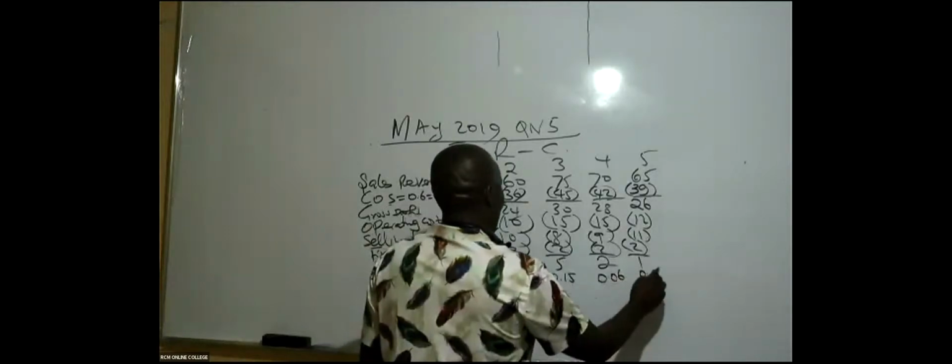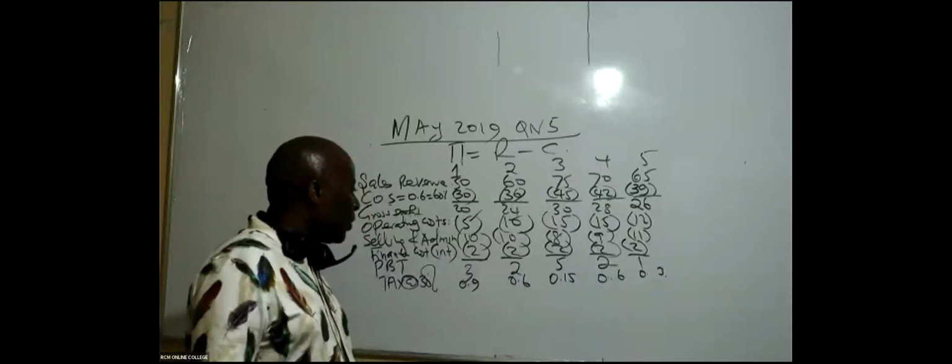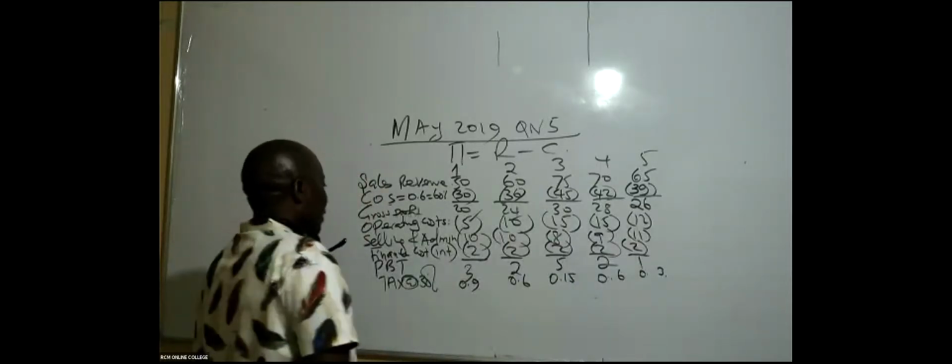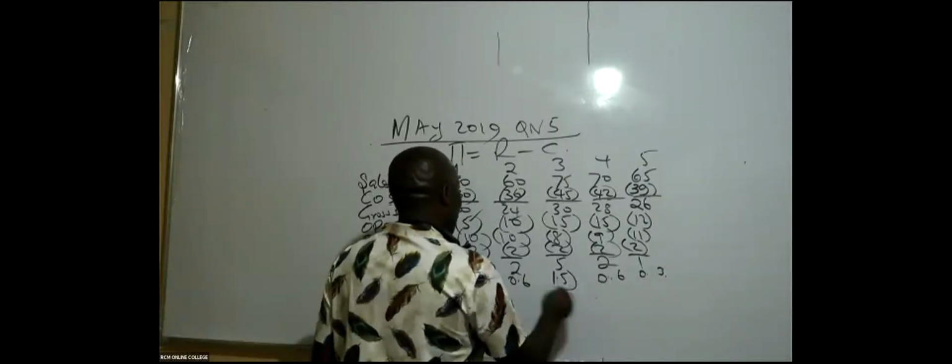This gives me 0.6. This will give me, I think, 0.15, or 0.06, or something. No, why should I trouble myself? Oh, it's 1.5. They're telling me it's 1.5. 30%, yes, it's 1.5. Thank you very much. I hope all the others are correct.